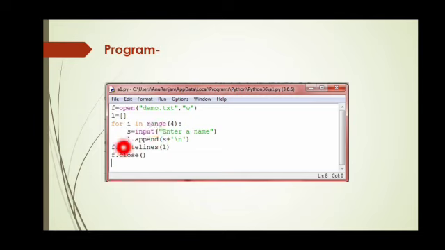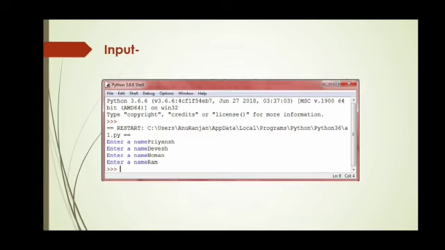Here, while I was adding the string to the list, I have also appended the new line character. So this has to be provided anyhow, whether you use the write function or you use the writelines function. This extra character has to be provided by you. Neither the write function nor the writelines function will automatically add this character. Okay, now when I run this program, I have written Priyansh, Devesh, Noman, Ram.